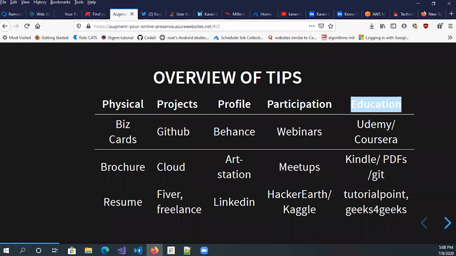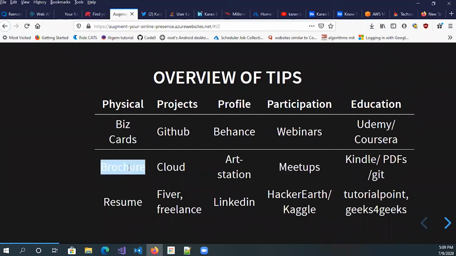So physically, I believe you must have a business card ready. You can use Vistaprint, or you can go to any Printo or Photo Express Studio, and they will have numerous templates with you. In your business card, make sure that your GitHub profile and your video resume are visible, in the sense of the link to it. And on the back side of it, try to include a few languages that you are well versed with.